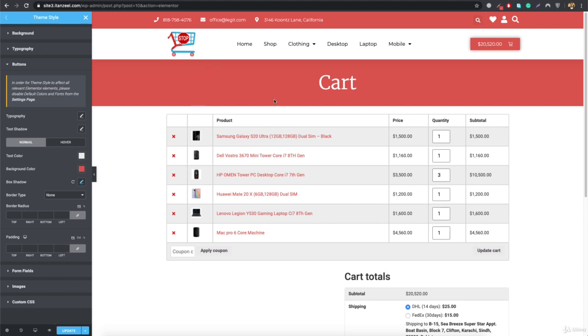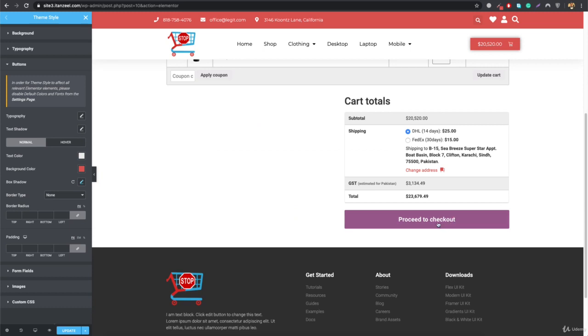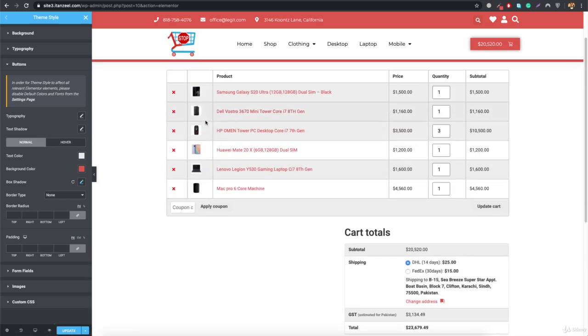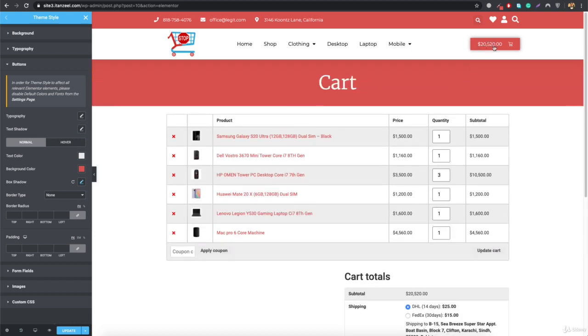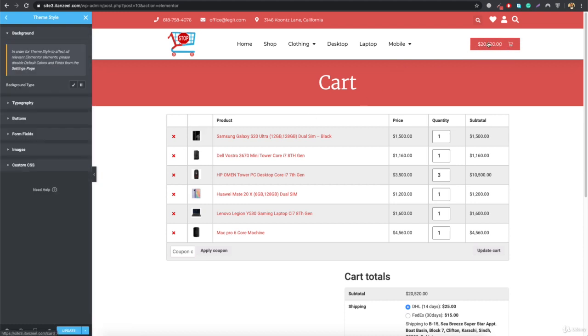Okay, but this particular thing is basically done using a WooCommerce shortcode. So how we're going to do it, we have to do it with CSS. And this is also a button. You can see that when we applied a box shadow, it was applied to this particular thing. So you can go and uncheck this, and now you can see there is no box shadow over here. So this is what we actually did.